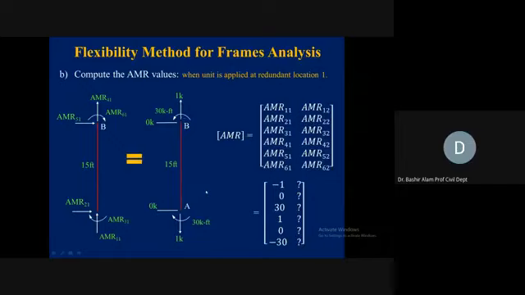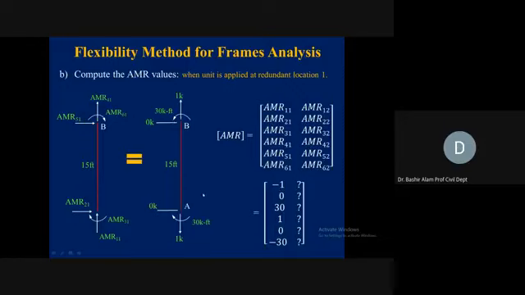Now to complete the first column, I am directly telling the values. This should be -1, 0, and 30. You should be verifying this column while I am saying this. So -1, 0, and 30. And here we have 1, 0, and -30. This is counterclockwise, but our positive direction is clockwise here. So AMR 6,1 should be -30, which is recorded here.